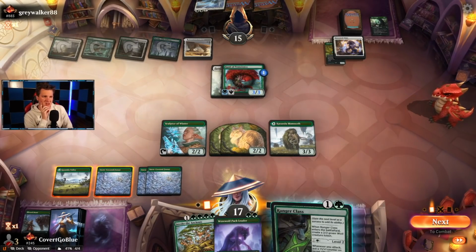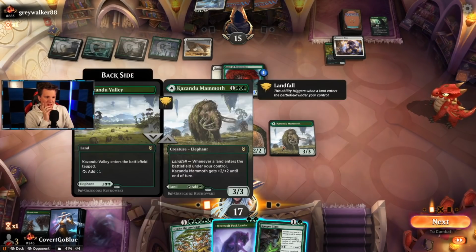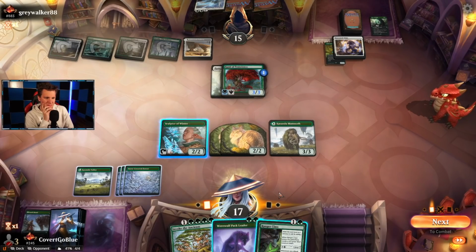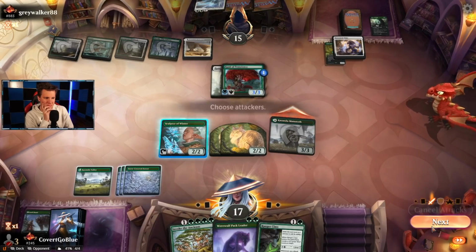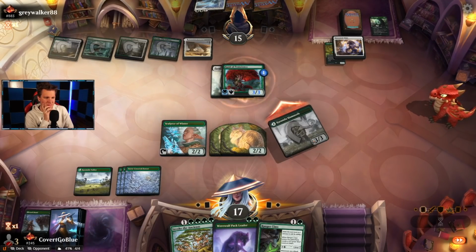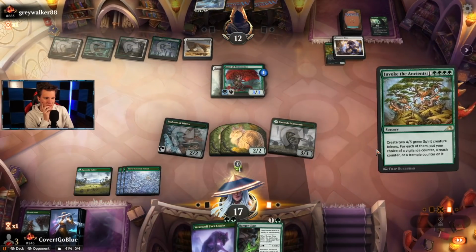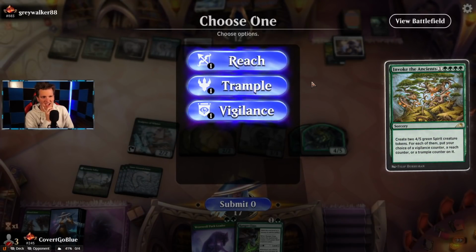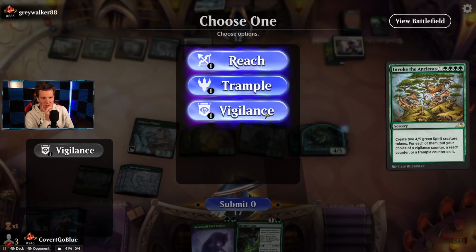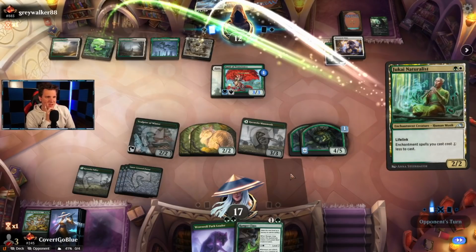I guess I could Ranger class to try to keep the pressure on. Oof. I guess I could also offer trades. Yeah, let's offer trade and invoke the Ancients. They'll take that. Might have been a good time for a bluff attack, not gonna lie. Vigilance. If this thing gets too big, we just can't win.